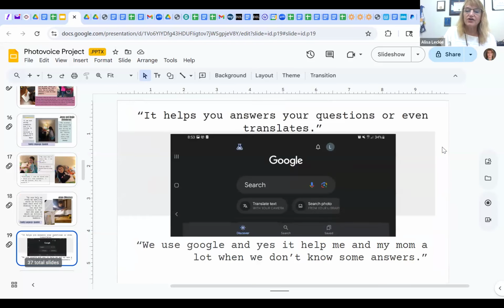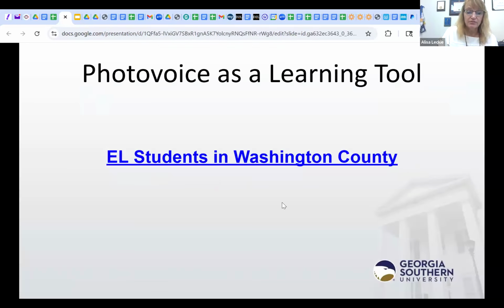Just seeing some more. And so what a great tool to get to know your families and their children, your students, and value everything that they bring to the classroom, what they're doing at home to support their students, and valuing their voice. Like, they're choosing the pictures of their children to send to you. They're helping make those choices about how to represent their family to you, their teacher. So really honoring not only students' voice and choice, but parents' voice as well.